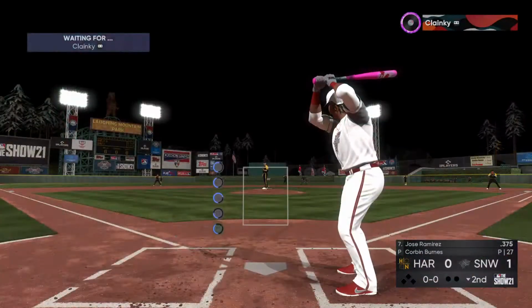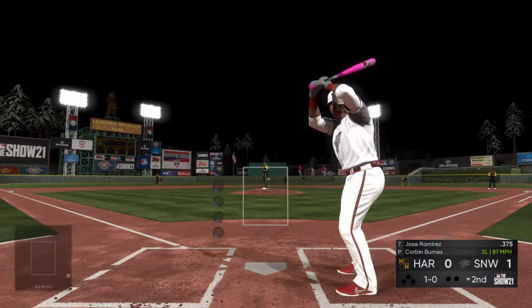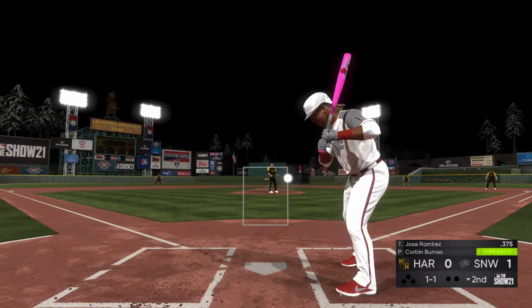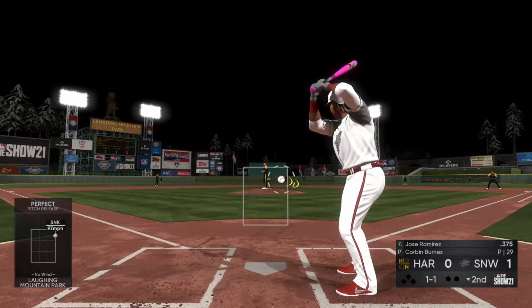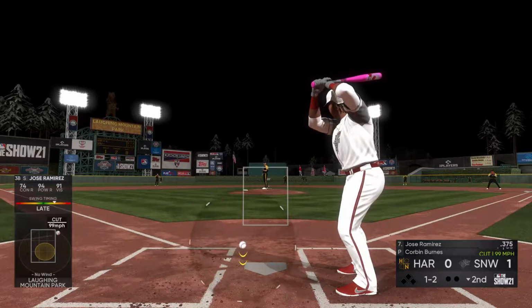So stepping in is Jose Ramirez. He's set to lead off the home half of the second. The third baseman. And a slider gets away from him here as it just about got him in the ankle. And a strike to even the count. 1-1.